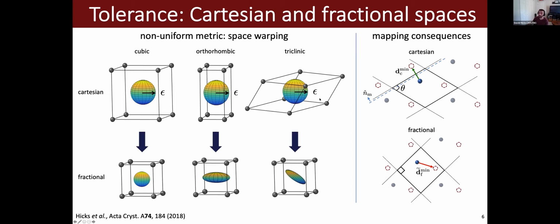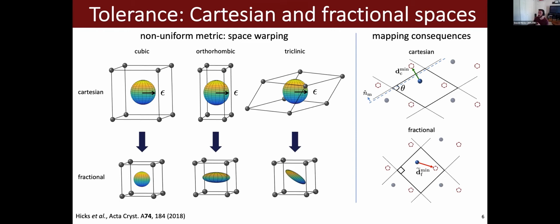In the worst case, in the triclinic lattice system, when you convert to fractional, again you're forcing it into a unit box, you get the shearing of the space and you get a sheared ellipsoid. So this highlights that if you're representing your crystal in fractional coordinates, which we were doing yesterday, we need to be careful when performing mappings, because the distance metric, or the metric tensor, is not uniform.